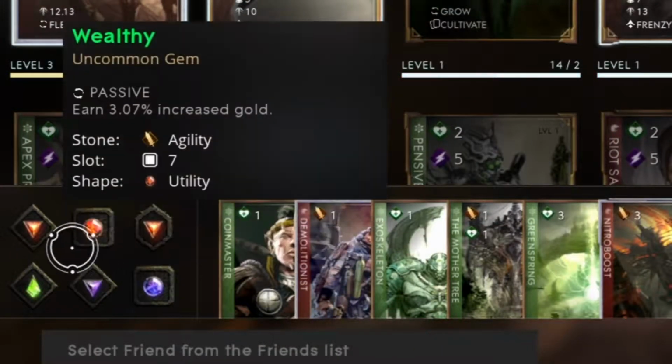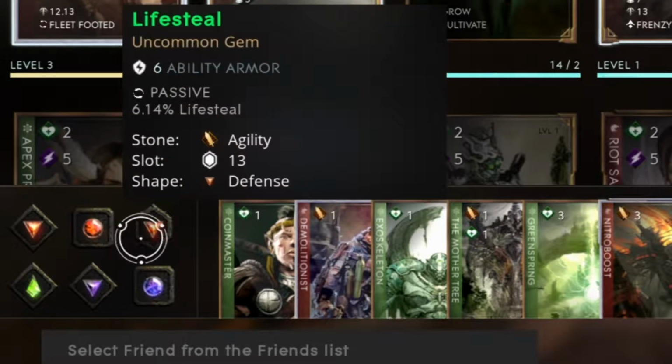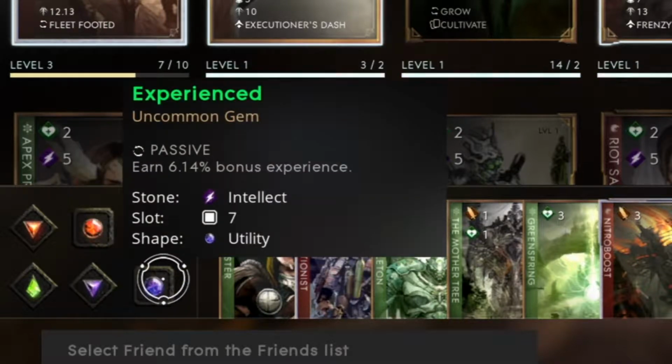Let's take a look at what I've got for gems. I've got an auto potion, health potion, 4.91 health regen there. And I've got some wealthy. I've got some lifesteal when I get a little bit farther along, which will be great. I've also got healing towers, which is pretty basic, auto shield, and experience, which is going to be really great.